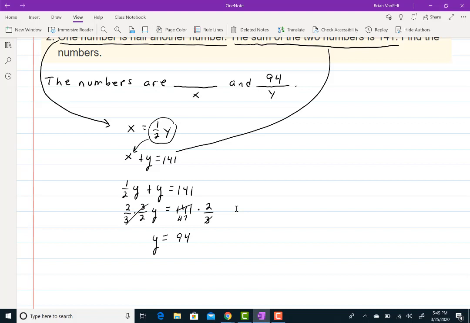So I'll put that into the spot waiting for me for y. And now the x is 1/2 of y. So it's 1/2 times 94. And that is 47. I'm just going to do a quick check of myself. Here, obviously, x is 1/2 of y. We just did that part of it. But the second part is, do they add up to 141? And if you do add these two numbers, they do, in fact, add up to 141. So those are our two numbers.